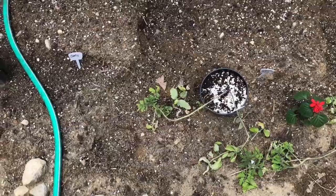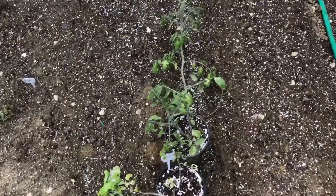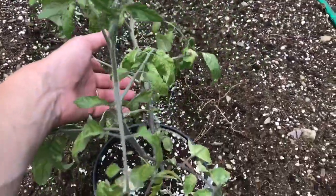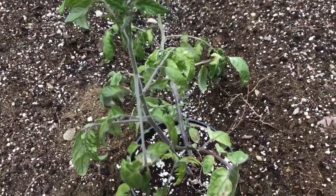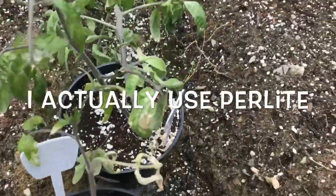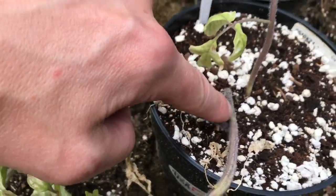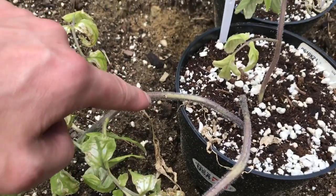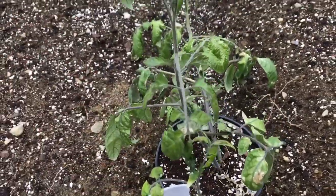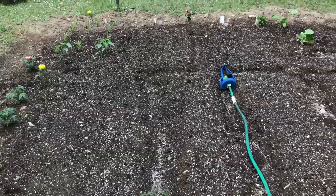I know they look really bad now, but believe it or not I could still save these hydroponically. This one here is actually probably one of the better ones — it's not too bad. What I would do is put them in my hydroponic Dutch buckets and basically bury them right up to here with vermiculite. Tomatoes are really cool in that they'll make all these little nodes on the stem and will actually build new roots off their stem anywhere that they're buried. You can also bury these in soil and they'd be fine too, but I don't really have a spot for that. I do have my hydroponic greenhouse that I'm getting ready to get going.